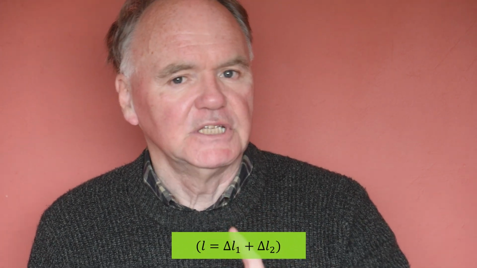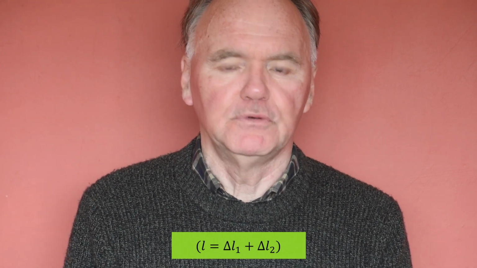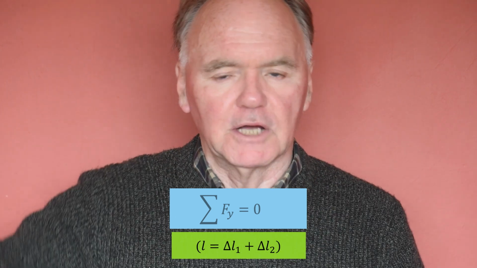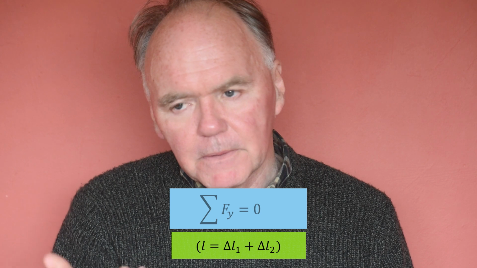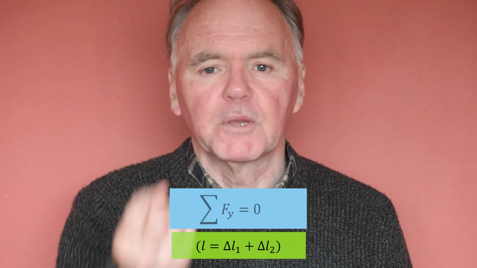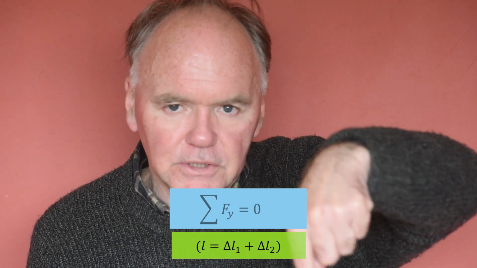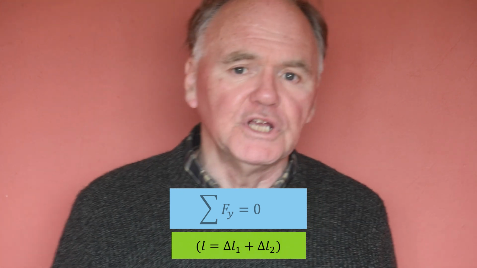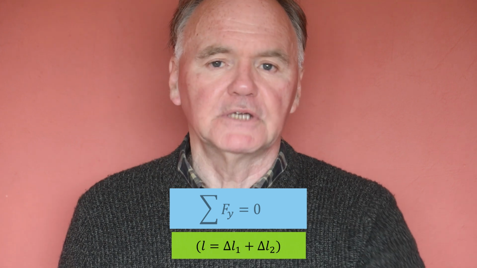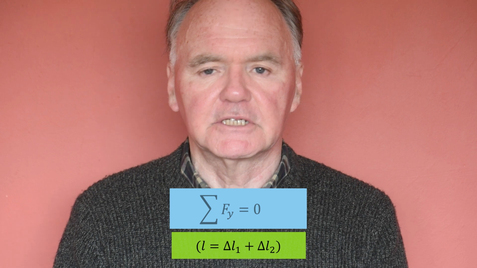This mass is in equilibrium. That means the forces on the mass have to add up to 0. Newton's first law. So what we have here, we've got the upper spring pulling up on the mass, and we've got the lower spring pulling down on the mass, and we've got the weight of the mass also pulling down on the mass. And these three forces have to add up to 0. So that's our two expressions there. We've got our force expression and we've got our geometric expression.